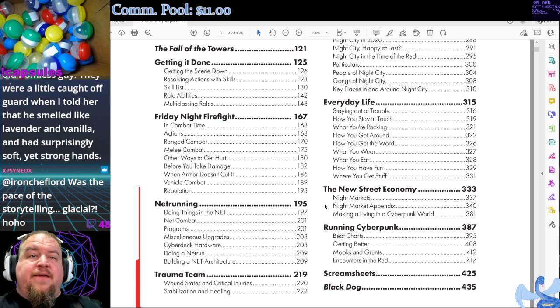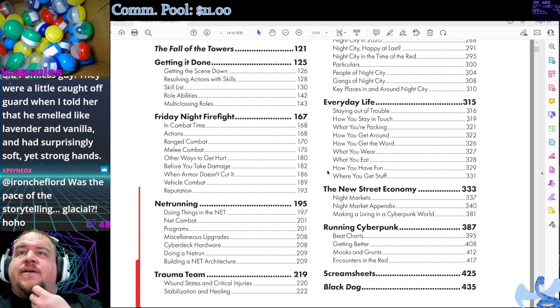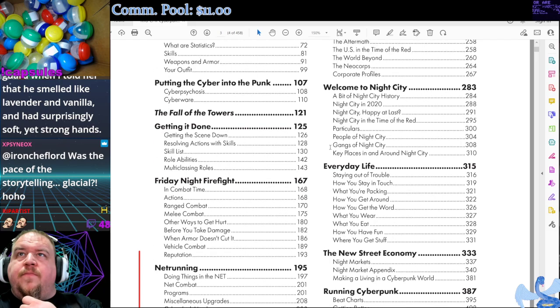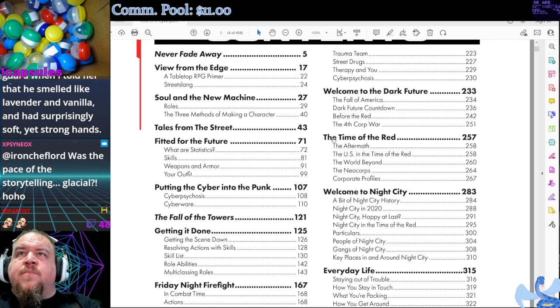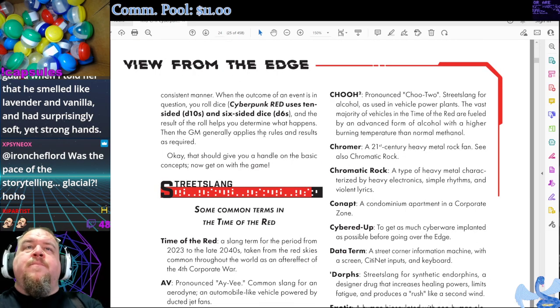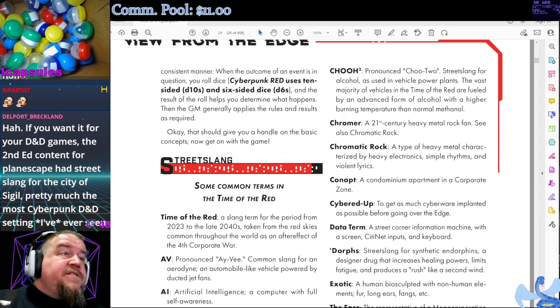Hang on, let me find how you stay in touch. Cyberpsychosis. Oh, street slang. Yep, that's right. It's right in the beginning. So, in the book, you're going to find a whole section on this.